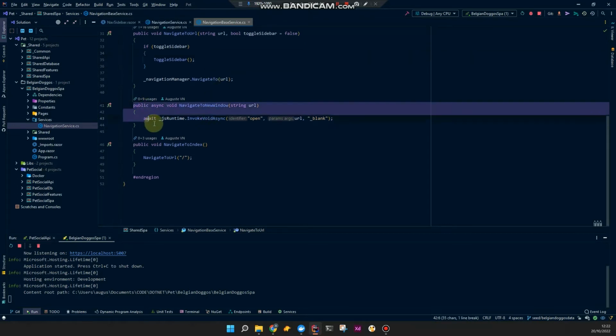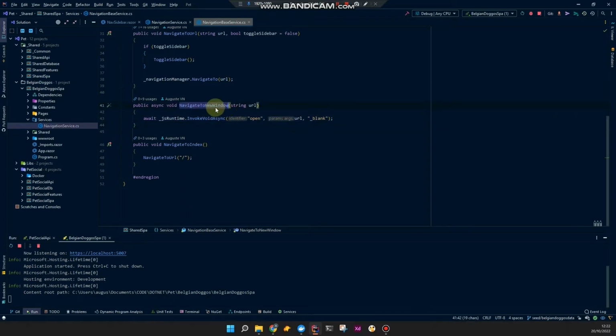I also have a navigate to new window. This might be useful, for example, if you have external links and maybe you want to do some custom logic before navigating to the link. Then I use this one, navigate to new window. I'm not really doing anything custom in here, of course.